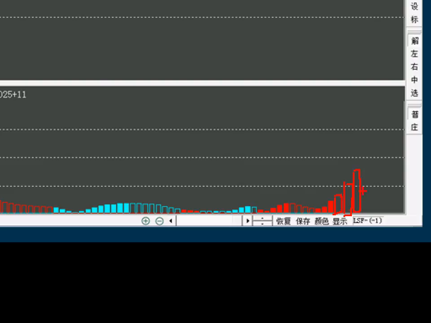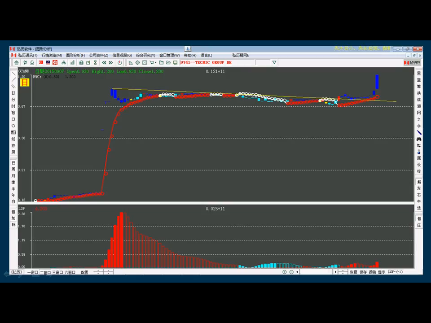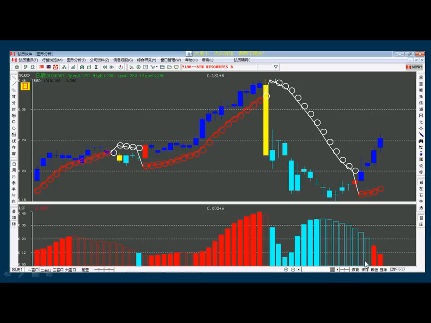If you see such a phenomenon, you keep it. Just keep it until it cannot be here anymore, the same level. And this one also has the second day with the long fund appearing, but still shrinking. If it shrinks, that means you need to pay attention. Once the black blue bar appears, it's finished.